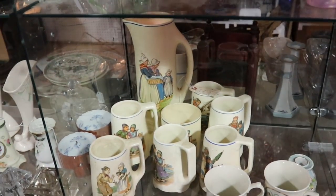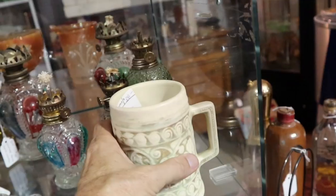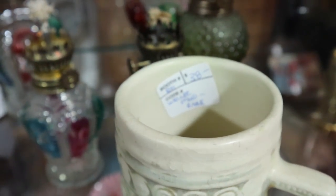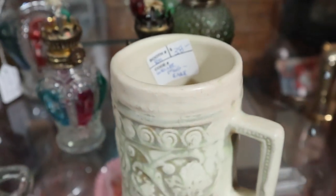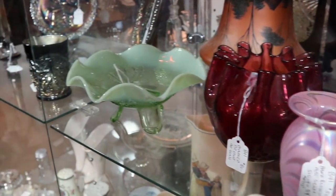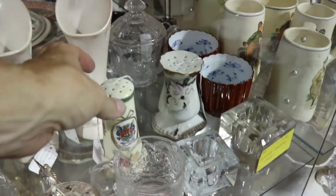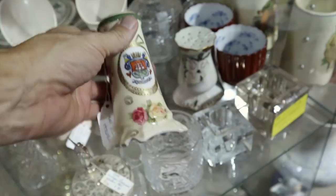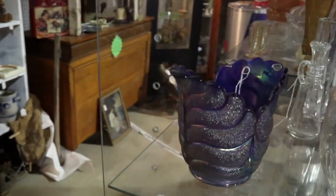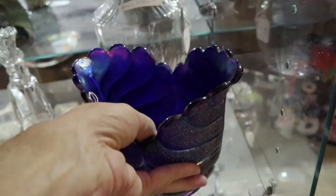This is a nice Roseville Dutch set — the same Roseville pottery that makes the floral ware, from about 1910. This is also that era. This is Weller. Now this dealer is doing something that drives me nuts — don't put 'rare' on everything. This is not a rare piece; it's not even a particularly scarce piece. Just because you haven't seen it before does not mean other people haven't. We all learned that lesson the hard way when eBay came out. Rare means there's a small handful of them in existence. Scarce is a good word if something really is scarce for its type. Otherwise, just let the piece represent itself.